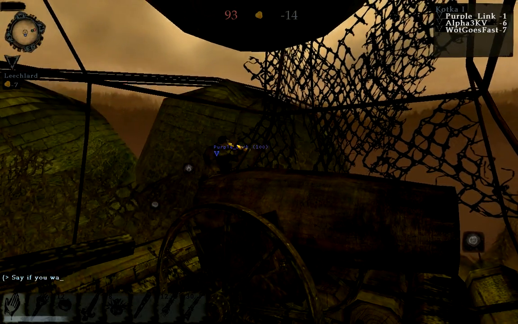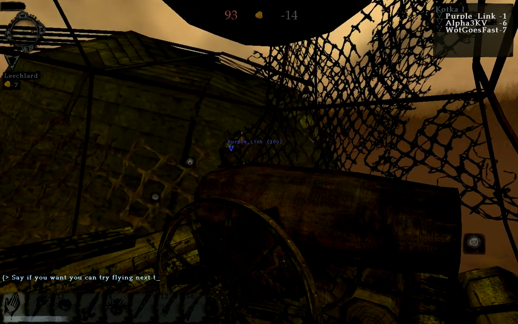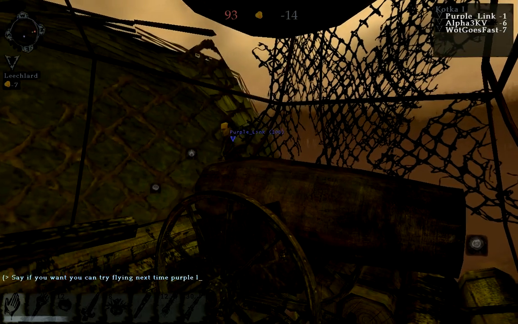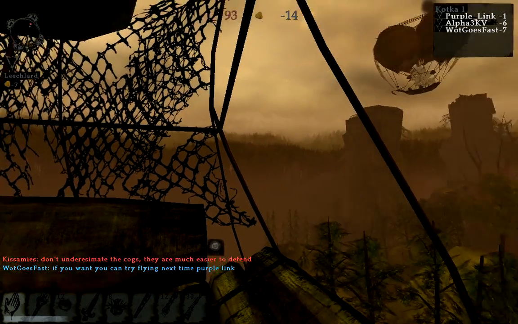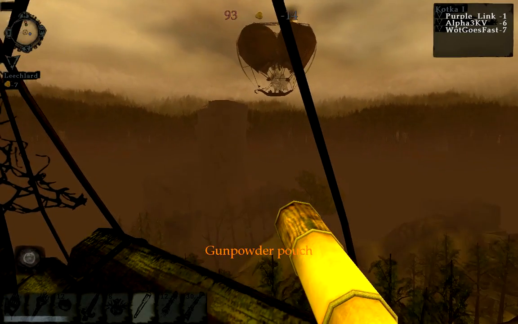Guy sitting in a barrel on this thing. The guy in the barrel is how you reload your cannonballs, and then you can also preload him with rockets, but we already used all those.